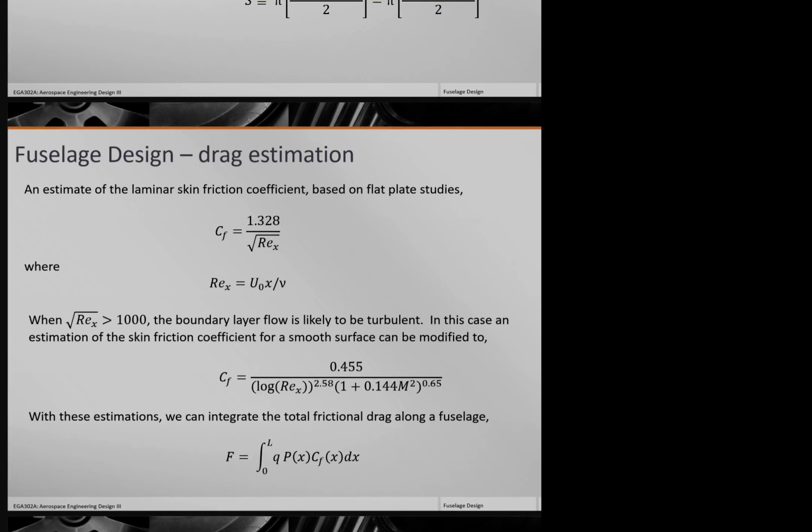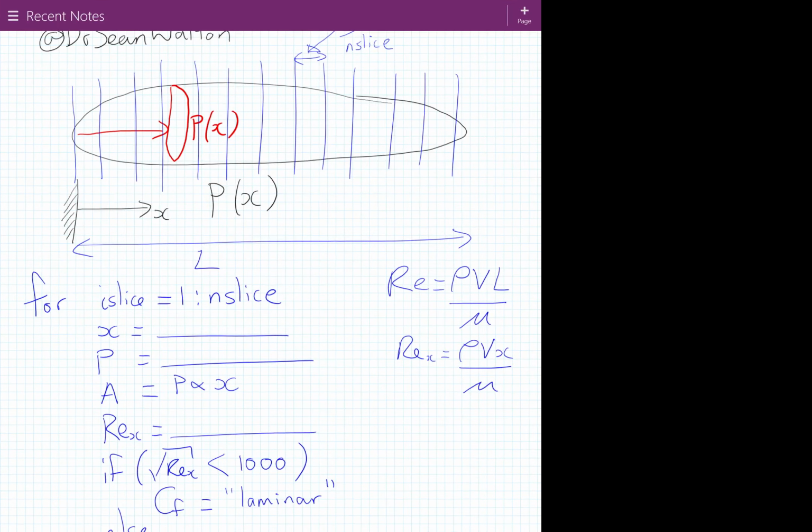We just zoom back to the integral that we're trying to compute. The total frictional force is your dynamic pressure multiplied by the local skin friction value times by the perimeter and then integrated. So what we would do in the context of our code here is simply go F, the skin friction, and what we needed to do up at the top of the program is initialize this F value. So before we start our loop, we'll go back up to the top and we'll say right up at the top here, F is equal to 0.